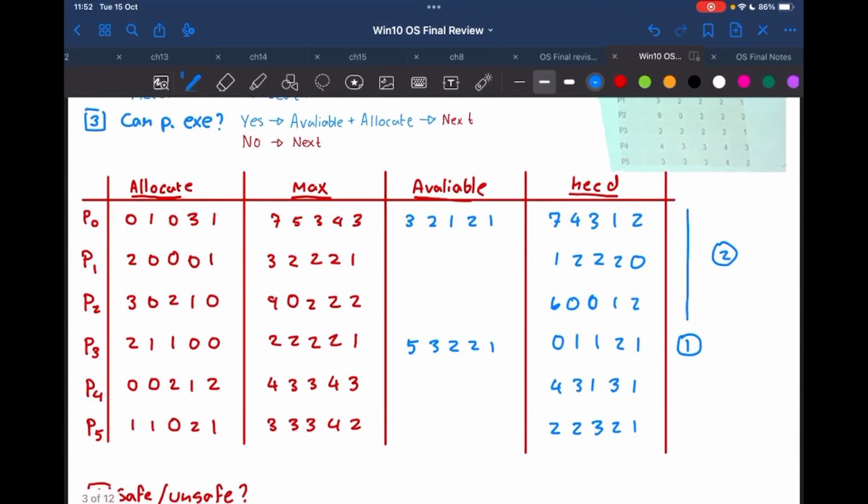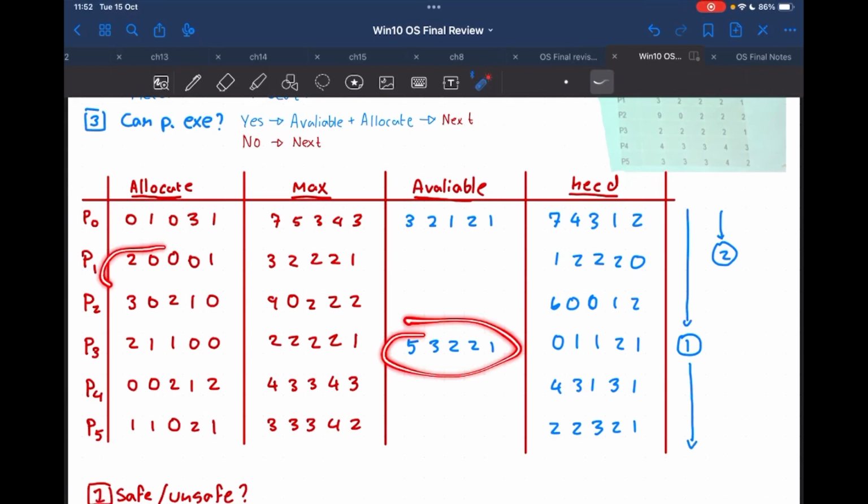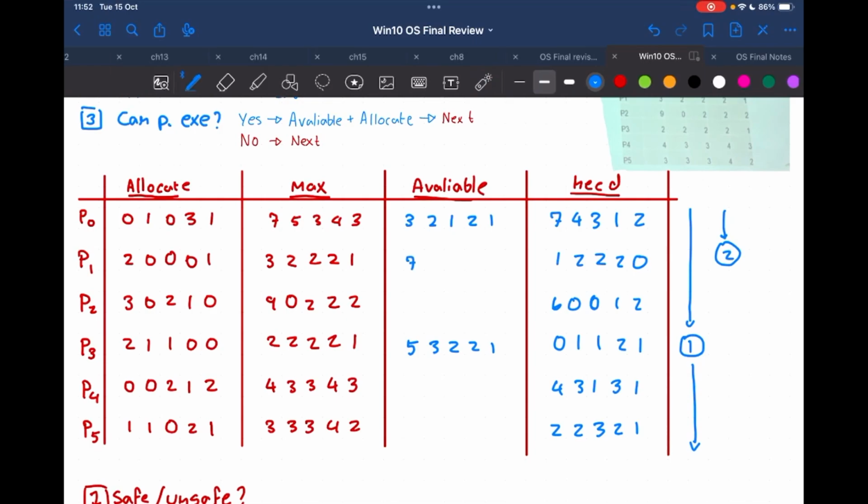So start off here. We looped around. This is our second stop. So we add this with the allocate, P1. Get 7. That's 2, 7, 3, 2, 2. Like that. And then next we move on, down to the next one. Okay, now this one works as well, it seems like. Add that up and leave 2. And this will be our third stop.